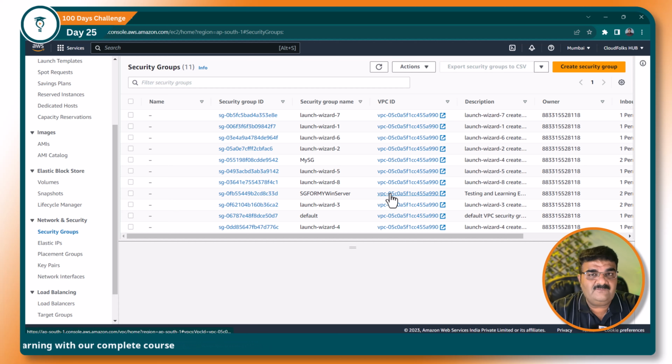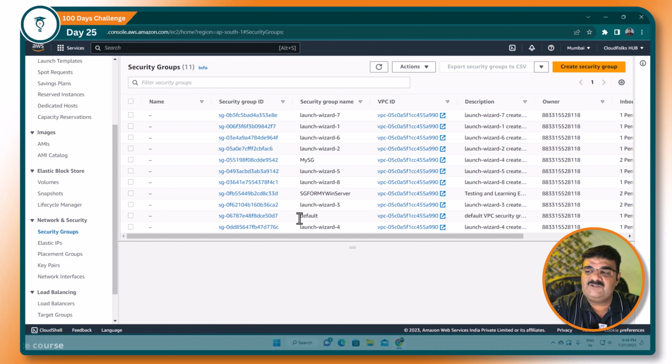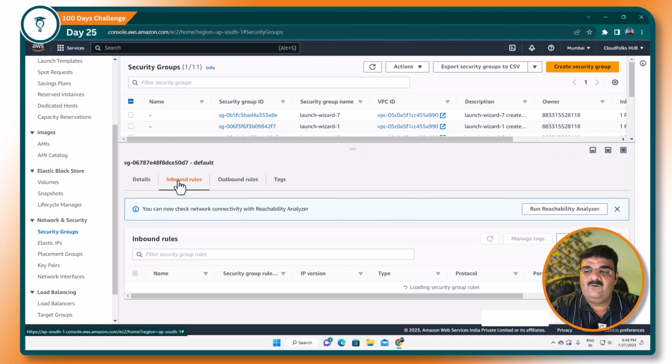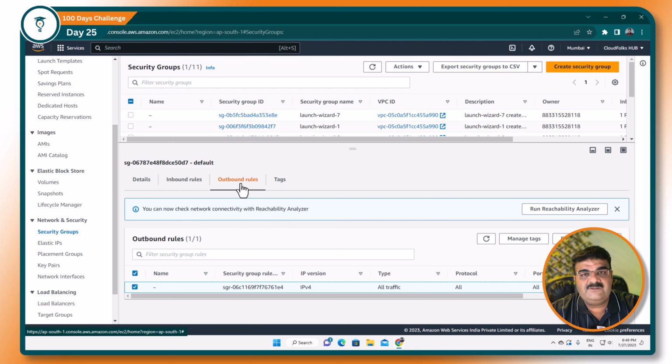Now, if you look at this screen, here we have the default security group. This default security group is created by AWS automatically, and it has all inbound traffic allowed and all outbound traffic allowed. For many services, if you are not going to deploy or attach any security group, it will use the default security group automatically.